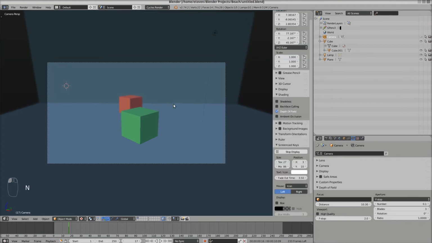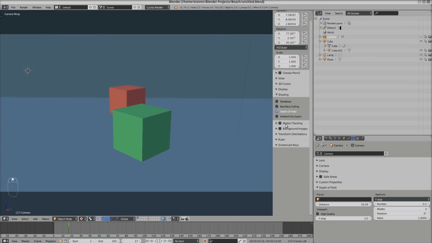If you have your side panel up here, you have two new options: depth of field and ambient occlusion. Now you can see I have depth of field turned on. You can finally see depth of field rendered in your viewport as you're working on models and things. In the camera panel, if I turn that up and down here, you can see real-time depth of field rendering, which is way cool, I think.